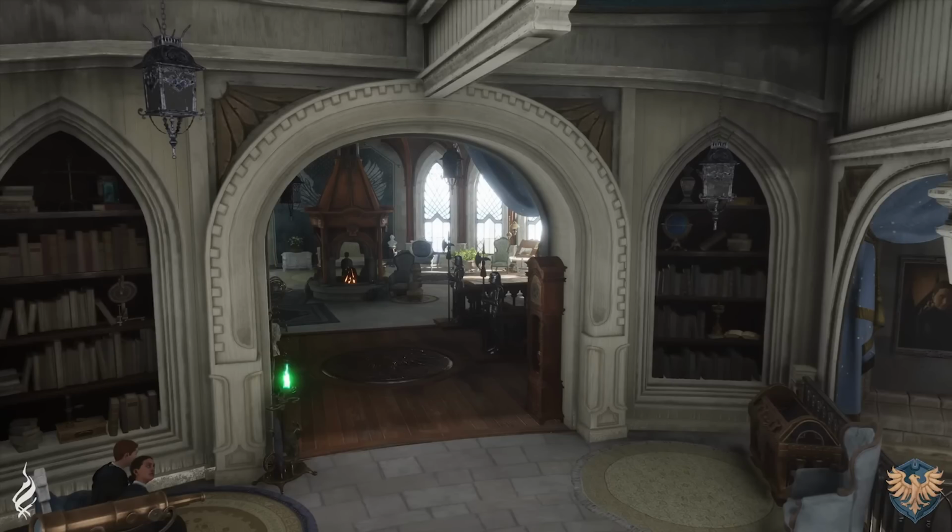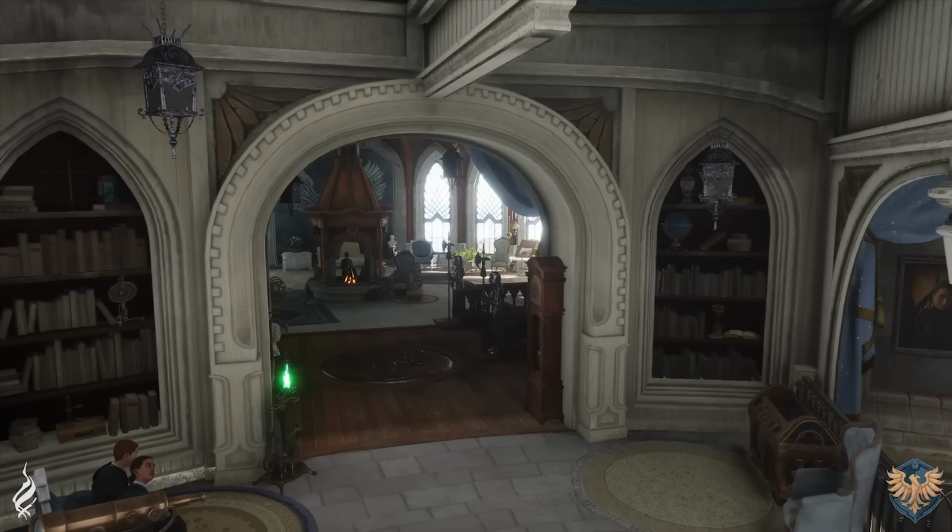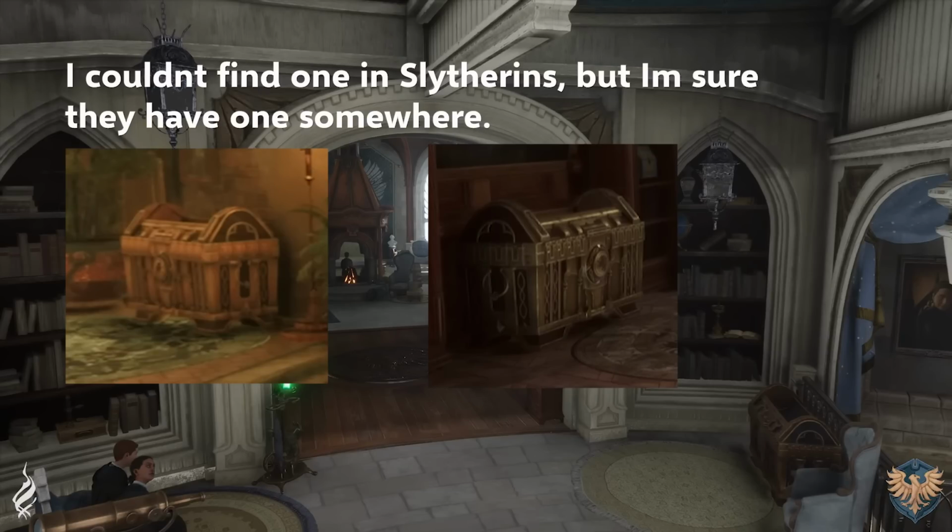This confirms common rooms do have Floo flames, meaning that if all Floo flames are connected, you could go straight from your common room to Hogsmeade or anywhere else in the game. The second major point of interest is this chest right here. Remember earlier when I told you that these were super interesting? The interesting thing is that there are at least one of these featuring the house symbol in each and every common room.